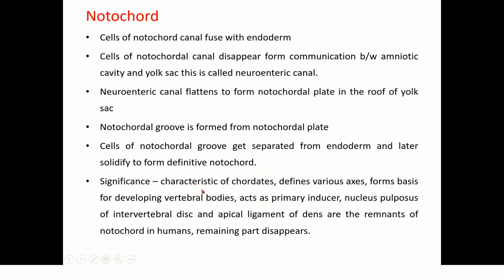Significance: so it is a characteristic of phylum Chordata and defines various axes, right-left axis and dorsoventral axis, and then forms the basis for developing bodies of the vertebrae and acts as a primary inducer. The nucleus pulposus of the intervertebral disc and the apical ligament of the dens are the remnants of the notochord in humans.